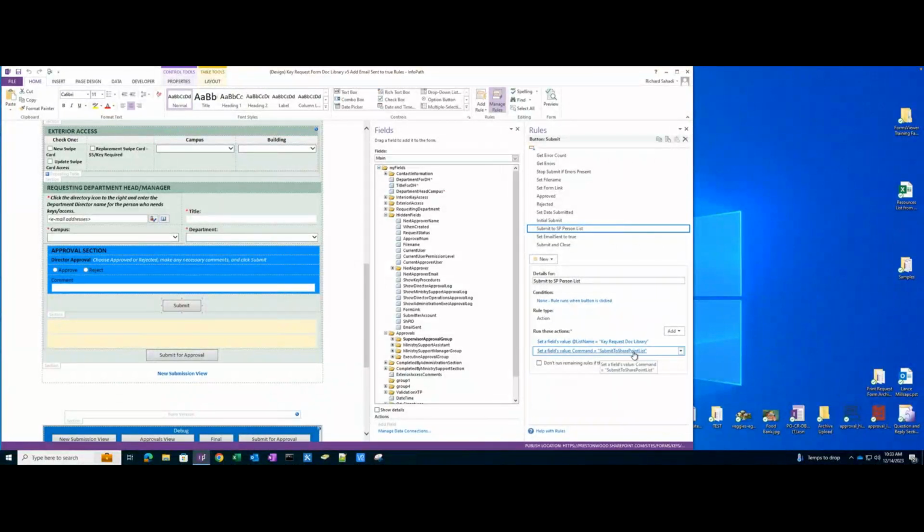And so here's this submit to SharePoint list command, and then the last rule is another submit to the SharePoint library. So you're doing like three submits as opposed to one regular submit.